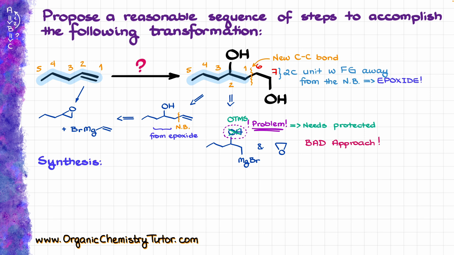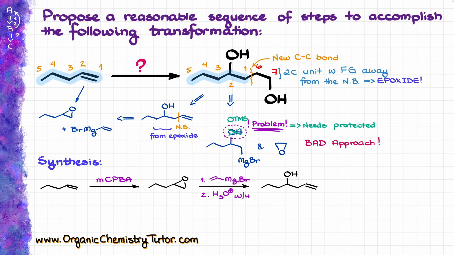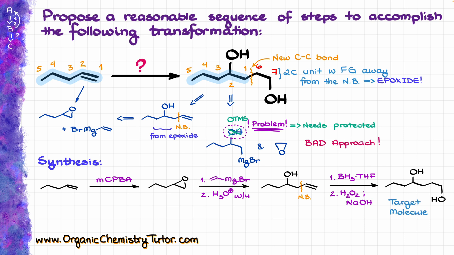So to put it all together, I'm first going to start by redrawing my starting material. I will then treat it with MCPBA, making the corresponding epoxide. Then I'm going to do the reaction with the Grignard reagent, which in this case is vinyl magnesium bromide, which after the acidic workup is going to give me my alcohol and the new carbon-carbon bond right over here. That is precisely where we wanted that new bond to be. Then the only thing left is to do the hydroboration oxidation, and I'm going to get my target molecule. Done and done.